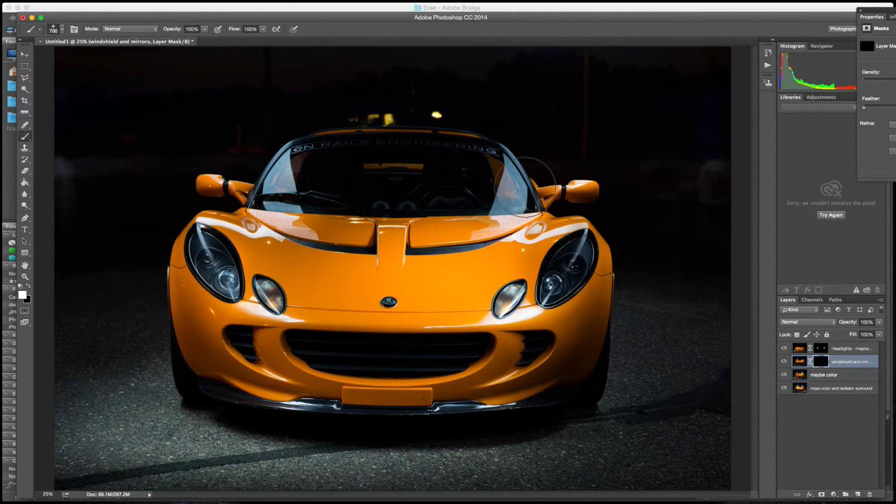And I did notice as I was painting that the lettering in here got dimmer, and I kind of like that lettering, so I'm going to bring that back just a little bit. And I like the mirrors off of that one as well. So once again, we can see the difference there. And there's a little bit of a double image here now, so I'm just going to go in and, whoops, wrong color. Definitely the wrong color. Just going to go in and clean that up a little bit. And then I'll make my brush bigger and fuzzier to blend the colors through.